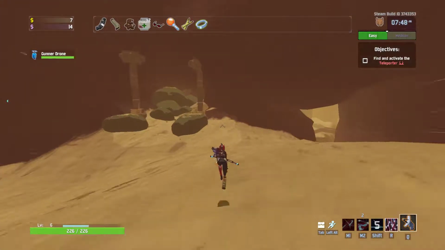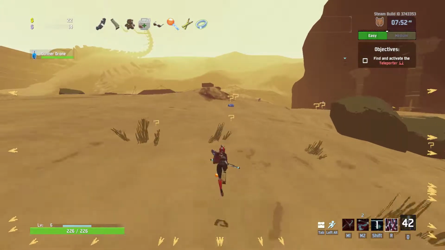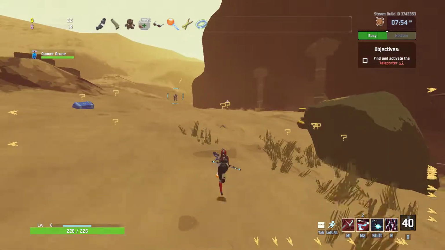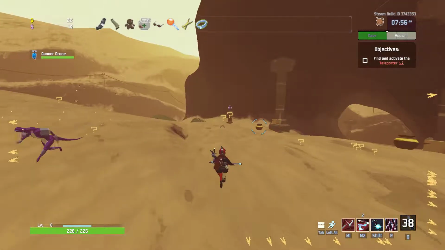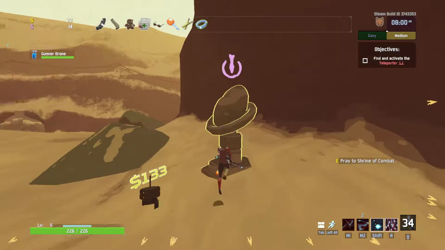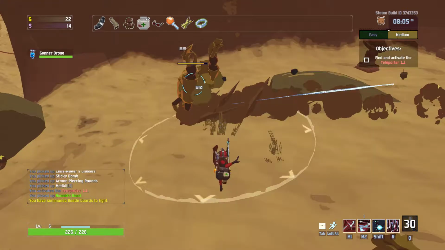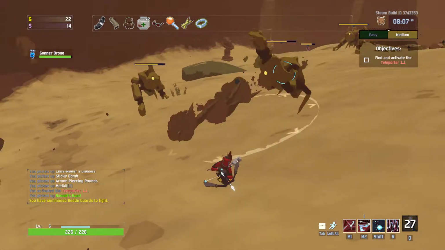Okay. Let's see what we've got. Quite a bit going on over here. That's a challenge shrine, so I guess everything gets lit up by the radar scanner. I'm actually not a huge fan of that, if I'm being honest, because it just clutters up the map, I feel. What did I just... Oh, hello, boys.